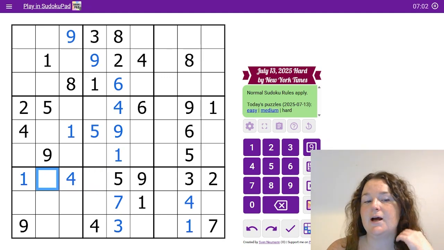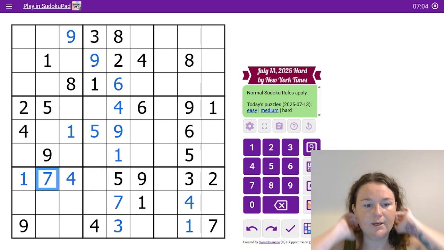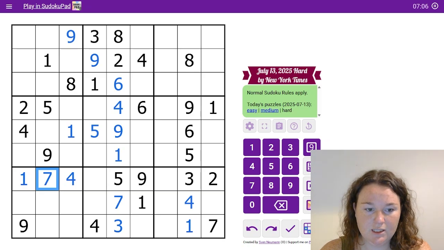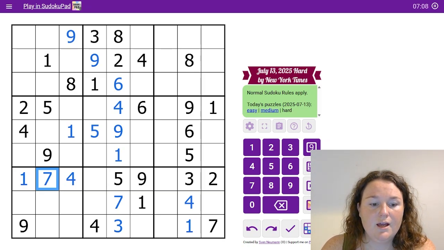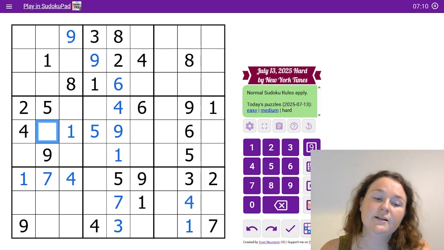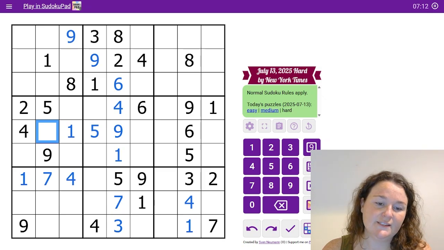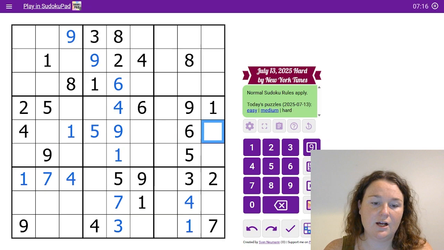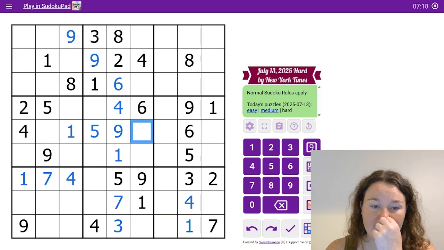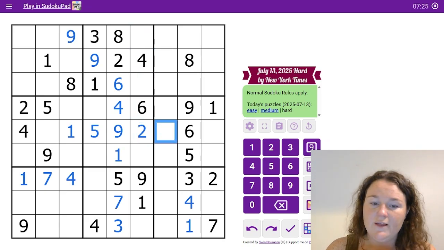So now in this box, the only cell the 7 can go in is here. And then if we look at this row, 2 is in this box and 7's in this column, so the 2 and the 7 can't go here. And 2 and 7 are both in this column. So in this row, the 2 and the 7 have to go here or here. But in this box, the 7 goes here or here. So this will have to be the 2, and this will be the 7. And then 3 and 8 go in this cell and this cell.